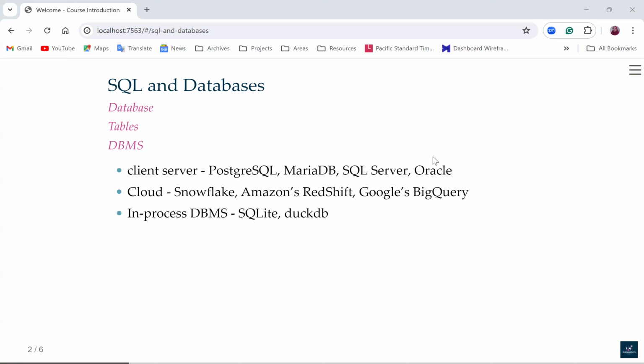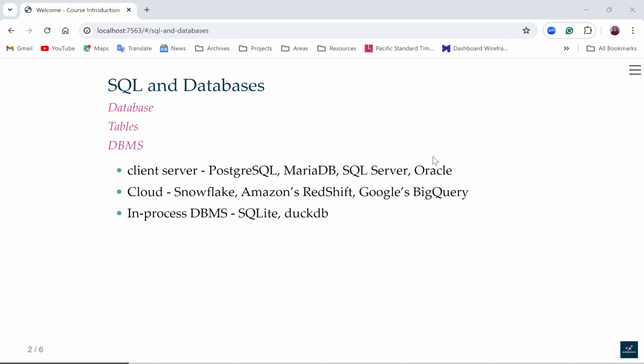To run a database on our local system or dedicated server or directory, we need a database management system, which is commonly referred to as DBMS for short. So we have three basic forms, namely client-server DBMS.